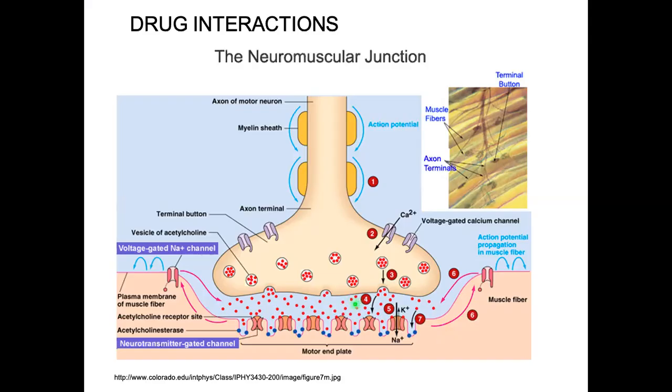One of the things that they can do with people if they think that they have myasthenia gravis, if they have a droopy face, is put an ice pack on the eye for a couple of minutes. The ice pack actually slows down the acetylcholinesterase so that more acetylcholine is in the synapse. And when you pull the ice pack away, the person's eye won't be droopy anymore because there's acetylcholine in the synapse. And so that's one fast way to tell.